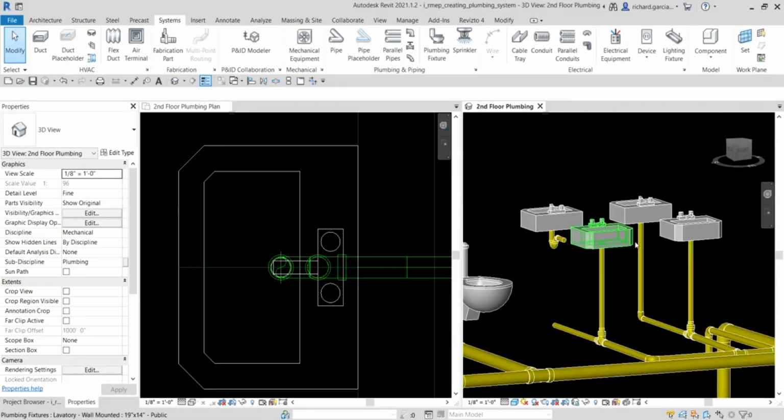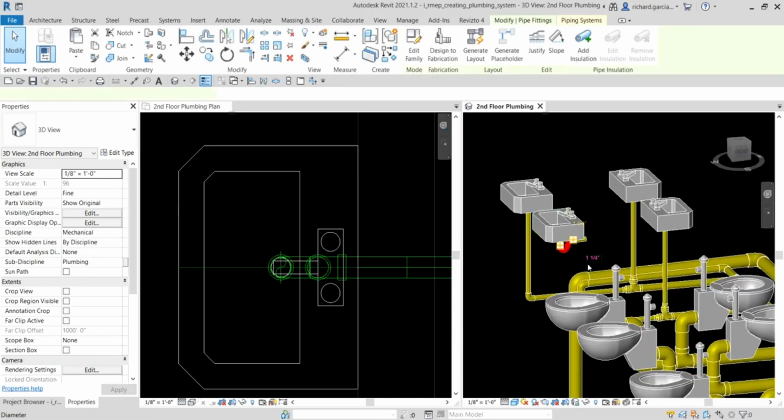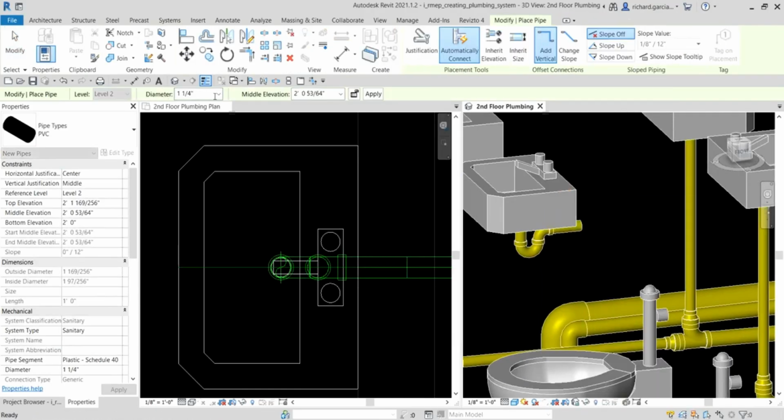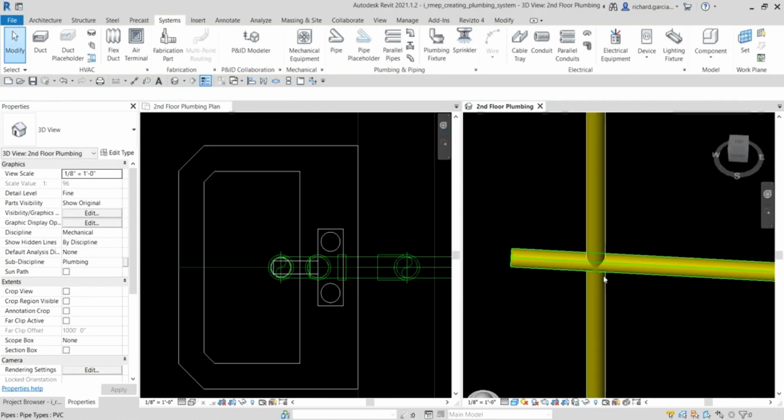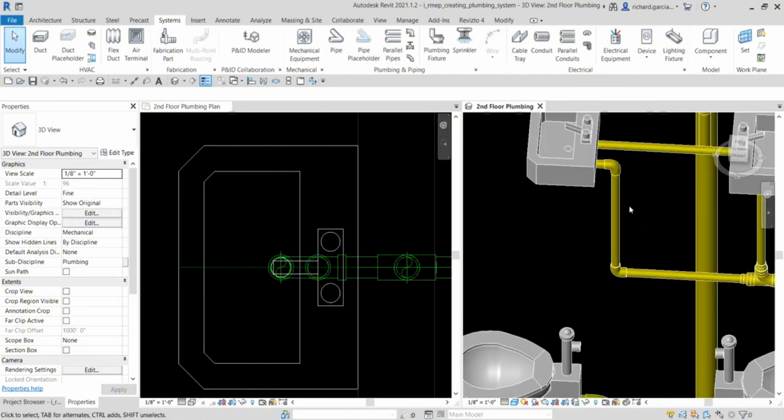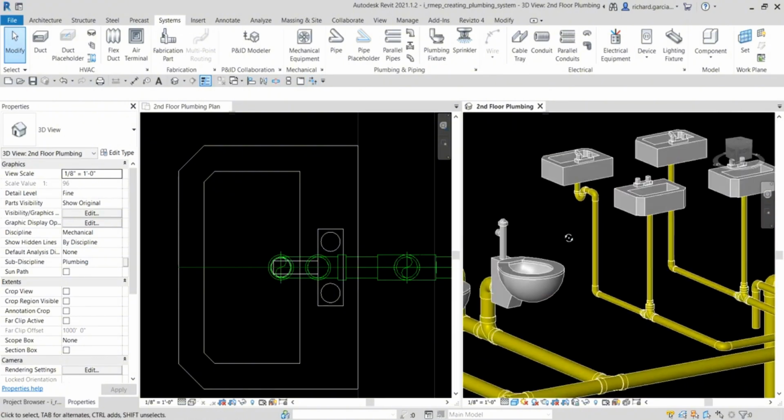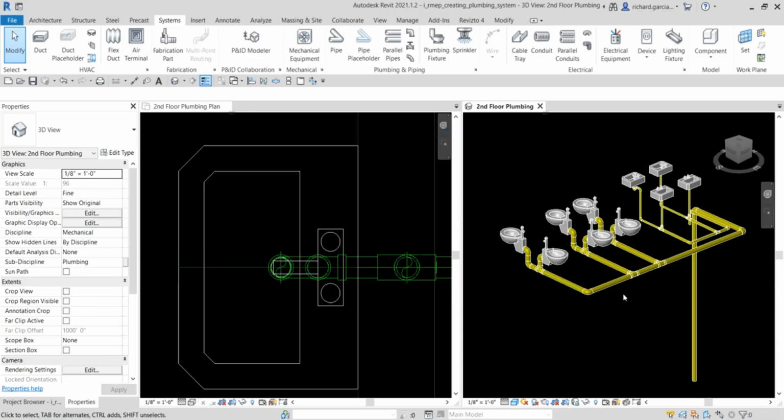Okay. So basically that's how you edit your model, or maybe you can just draw a pipe that is going down. So let's say -3 feet, so that you have a pipe that goes down. There you go. And then you can trim this. Okay, it's up to you. There's a lot of ways to do the modeling in Revit. Okay, I'm just showing you some examples. All right. Okay, so basically that's how you do your plumbing system.